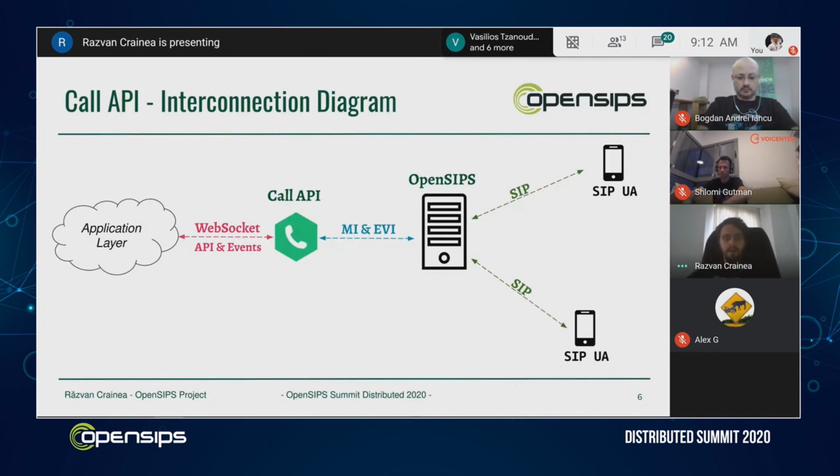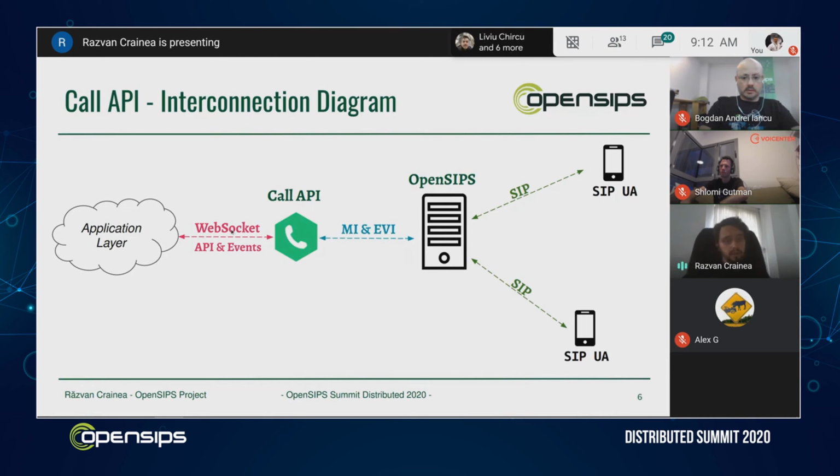From the high level design, basically Call API interacts with both the application layer, which is the one that triggers the command, as well as with OpenSIPS, which is the one that issues the SIP traffic towards the SIP user agents on the right.